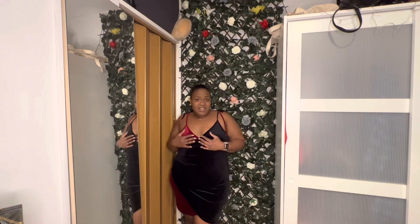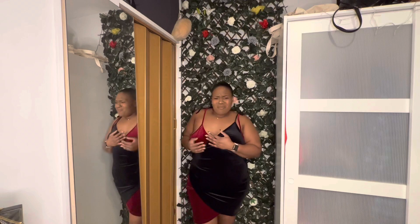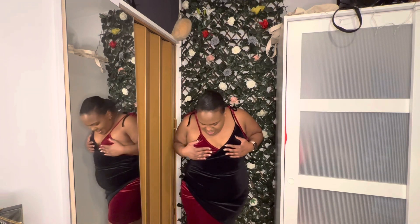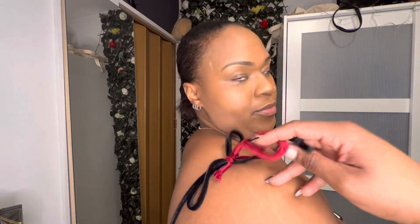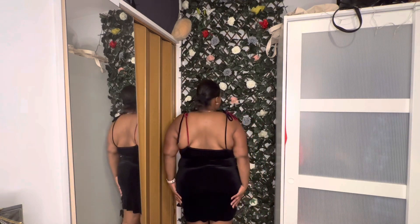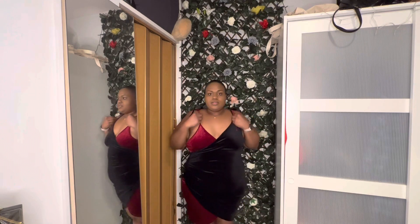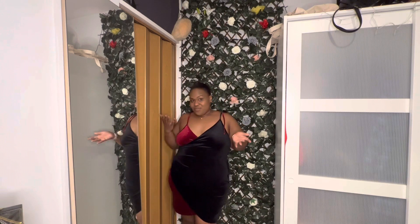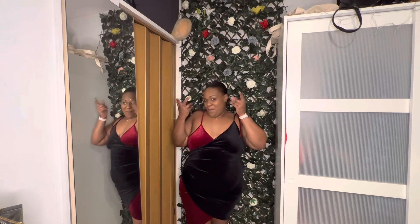It's a bit short, but you can wear tights with it. I just love the detail — it's crossed there. This is what it looks like from the back. Imagine wearing this for a party or a dance. This is what the dress looks like on me, with the bow and the straps. It just goes above my knees. I think this dress is really pretty, and I love that it's velvet. I've got other velvet dresses, and this one is going into my collection.